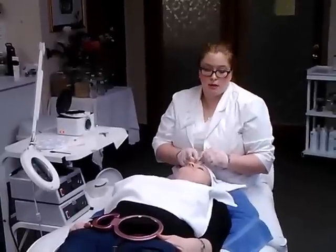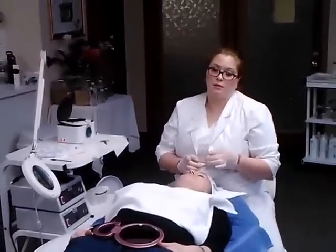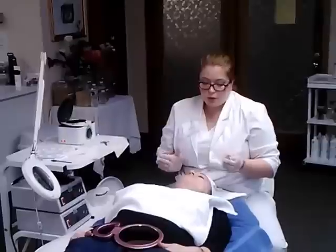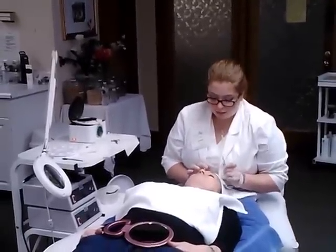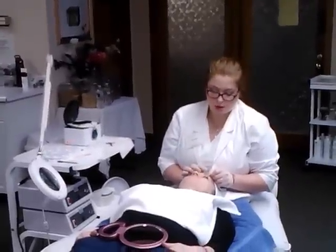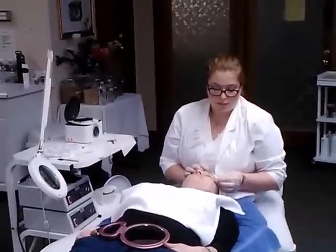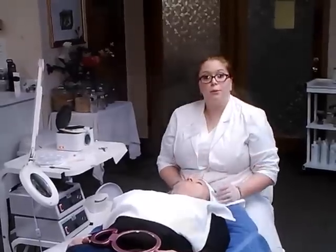You don't want to go in too much because your brow is essentially on your face. So basically if you go too far, it's going to change their expression. Then the iris of the eyes — that's where the color is on the outside — that's where the arch should be. And then for the outside of the brow, you go from the outside of the nostril up and that's where it should end. And that's how you get the perfect brow.